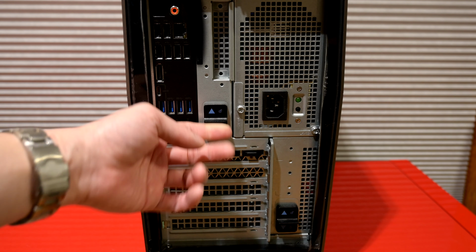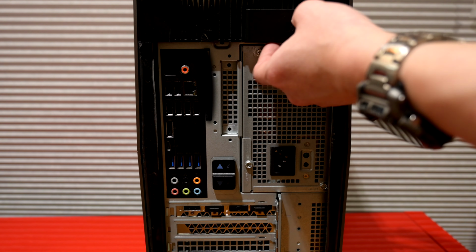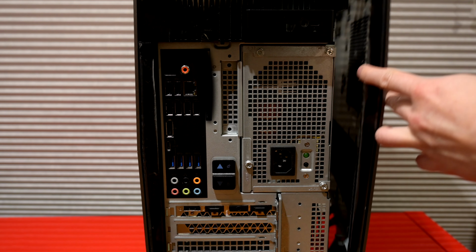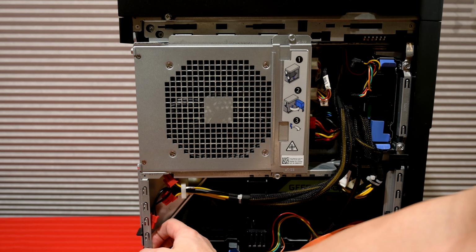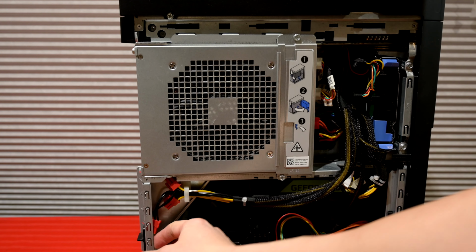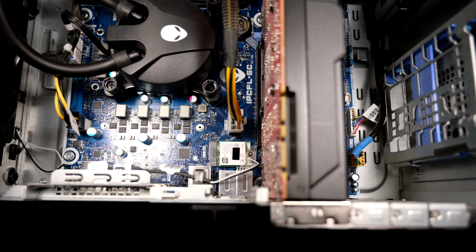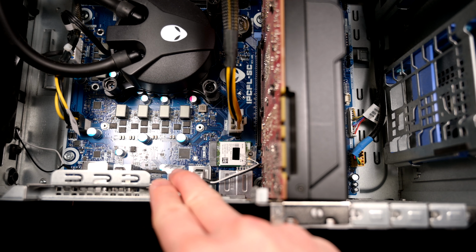First thing you wanna do is release these two latches here. And with those two latches done, next thing you're gonna do is pull this release latch here. That's going to release the side cover. Simply lift that up. And then next you're gonna swing out the entire power supply chassis here. So with the PSU swung out of the way, now we're looking at the back of the PC.